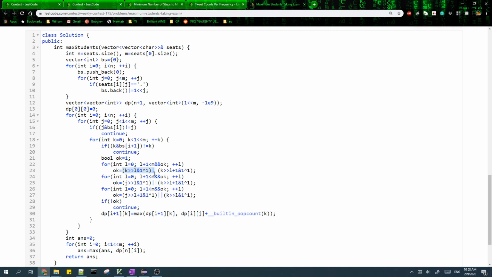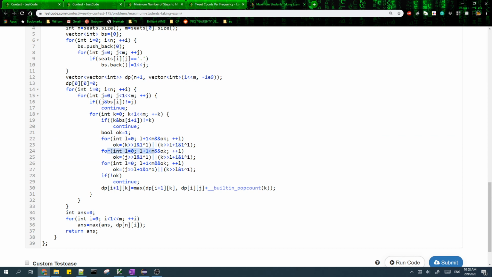And this expression with the XOR 1 basically returns true if the nth bit of k is empty, and returns false if it is not empty. So basically this entire expression means that OK will be equal to true if at least one of these two bits are empty. And that's what we want. So if at least one of the two adjacent seeds are empty, then the condition is satisfied.